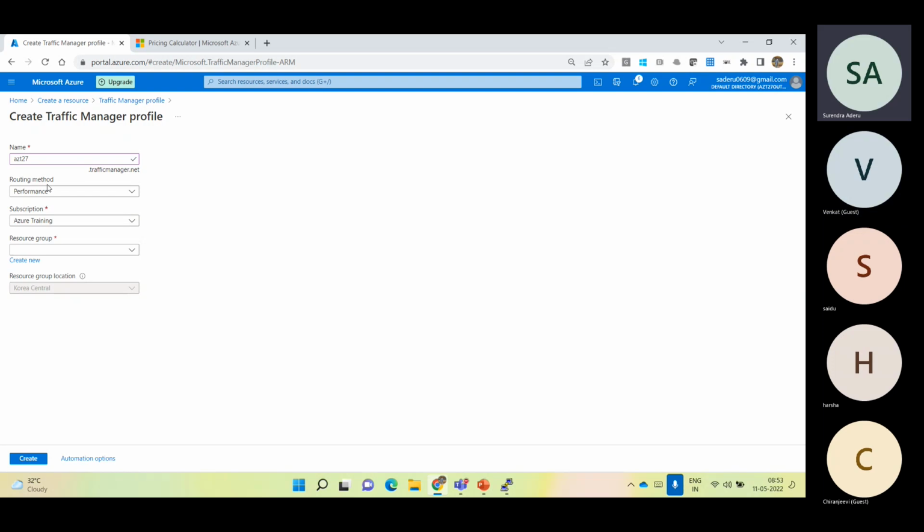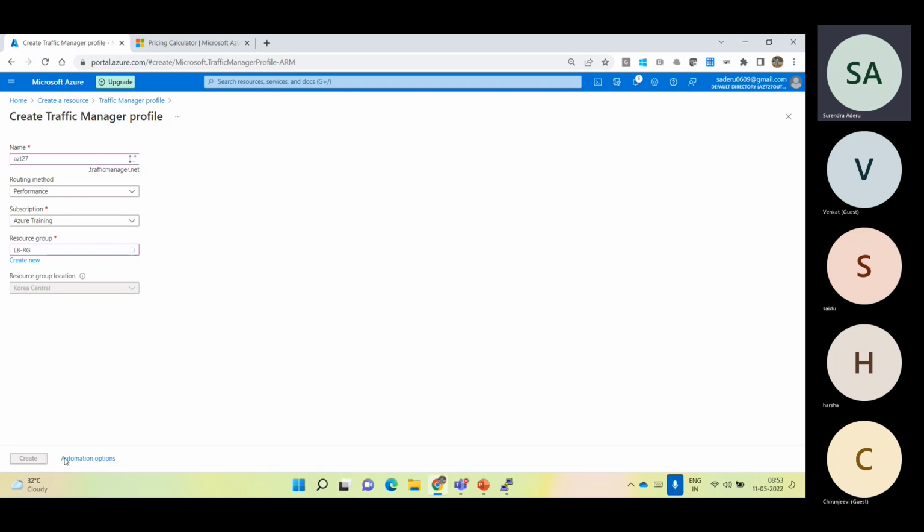Later, if you don't want to use performance and want to go with priority-based, the routing method can be changed after creation also. No problem in that. The subscription is Azure training. I want to create it in LB-RG only, I don't want to keep it in a new one, so that deletion is pretty easy for me. The resource group location was picked up as Korea Central automatically.